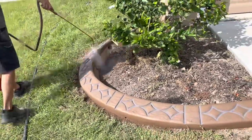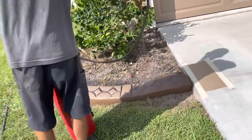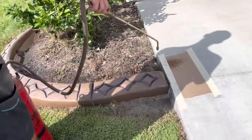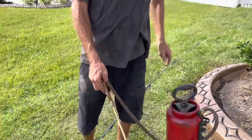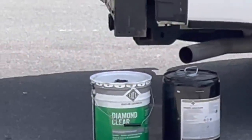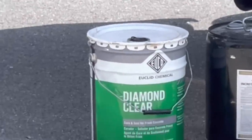So what's this that you're spraying? An oil-based concrete filling sealer. An oil-based concrete sealer? Yep. See that stuff in that white and green bucket? Otherwise it starts to do that. That's what he's spraying, you guys.